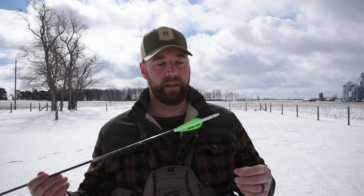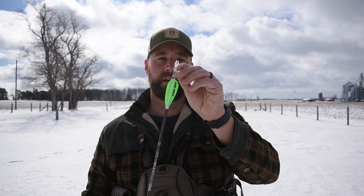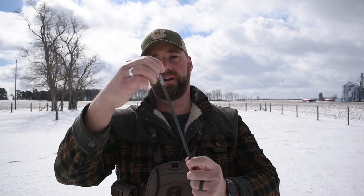On those charts, across the top you will see arrow length, and down the side you will see your bow poundage. Arrow length is measured from the throat of the nock, which is right in here where the nock connects to the string, down to the tip of the arrow, which is here. That is your overall measurement of what they're asking you to plug into those charts.